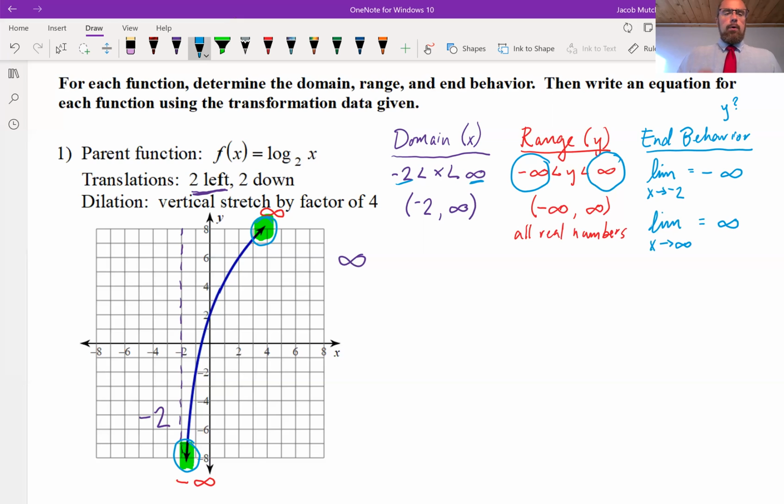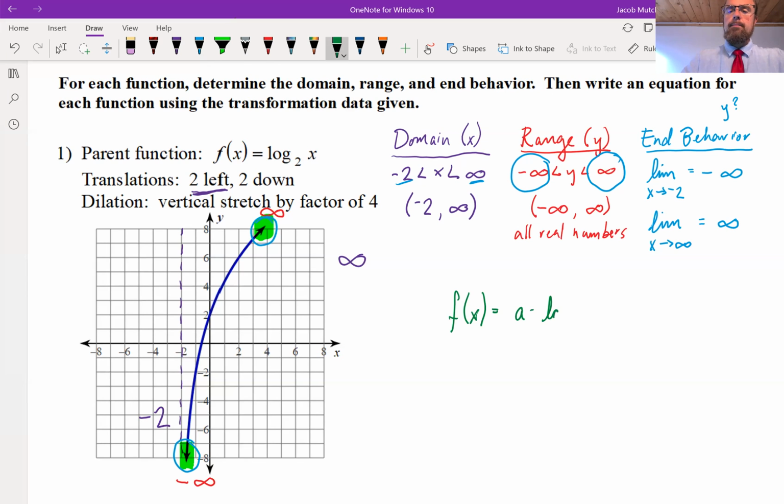At this point, I want to now take my information that I got about the transformation of this function, and I want to write an equation. So the way I want to do it is by setting up a template. So it's going to be f of x, and I've got to fill in some parameters. There's going to be an a number out front that's going to either stretch or compress, possibly reflect the graph.